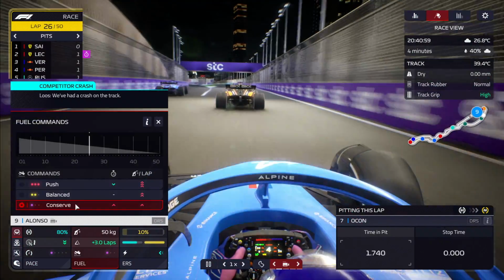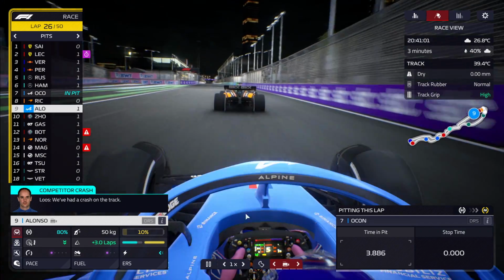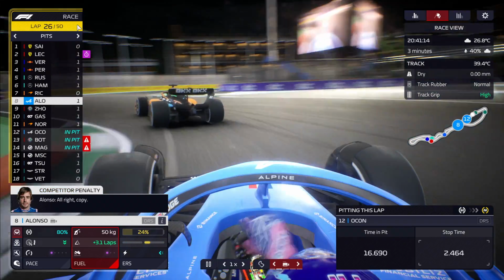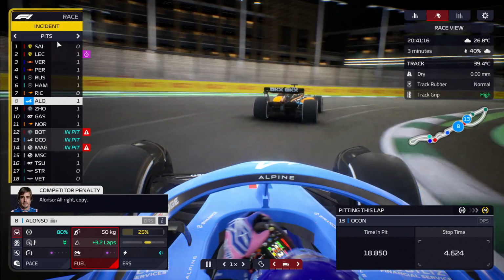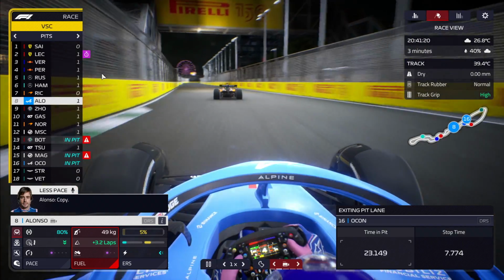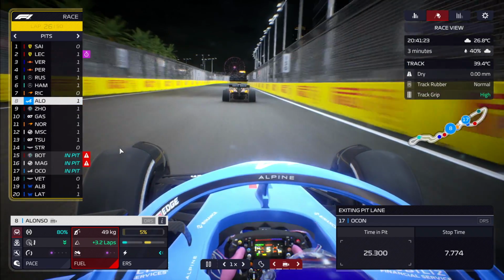So we have got a virtual safety car here. So the way this works is there is a delta time set. All cars have to maintain that pace. Because we're under a virtual safety car, no one is pulling ahead of anyone else. I'm very surprised Ricciardo didn't pit here. This is absolute chaos.